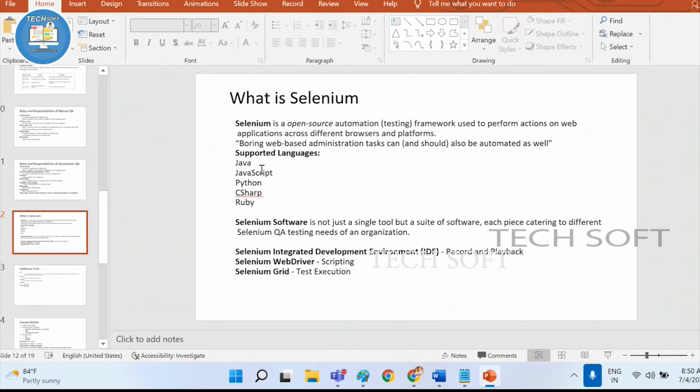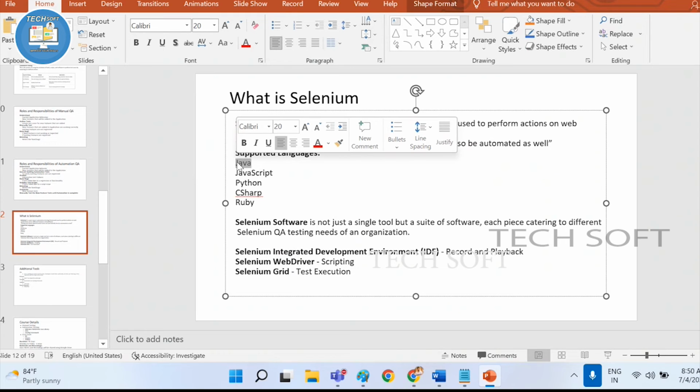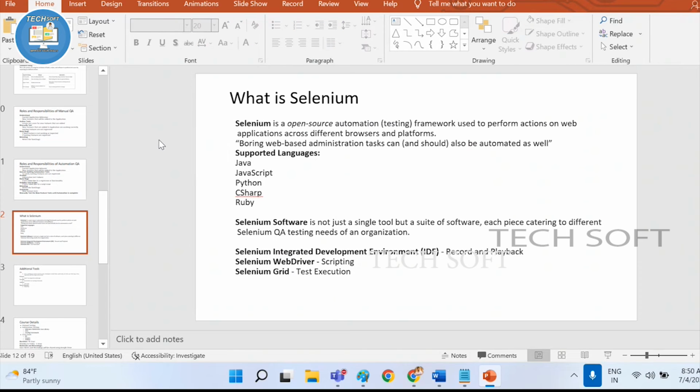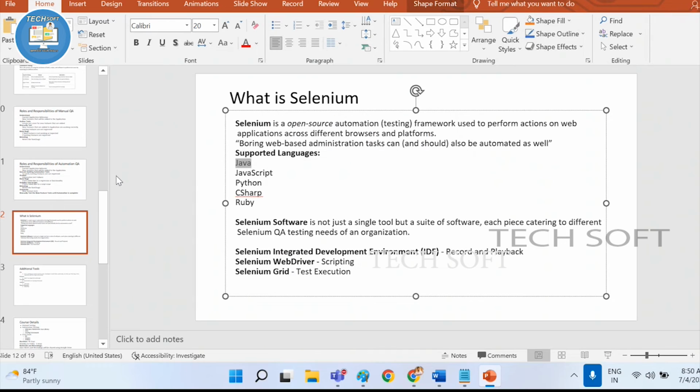People are integrating Selenium with JavaScript and automating everything. But still, Selenium with Java is the leading one in the market. There are many companies, and millions of test cases automated using Selenium Java. So that's what we will be focusing on in this training.